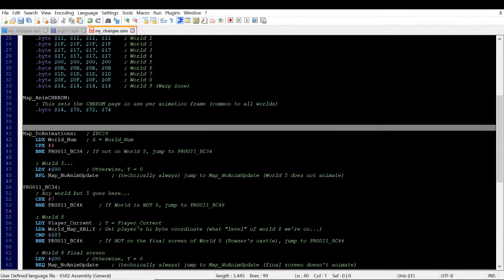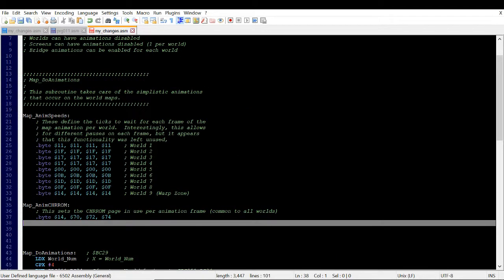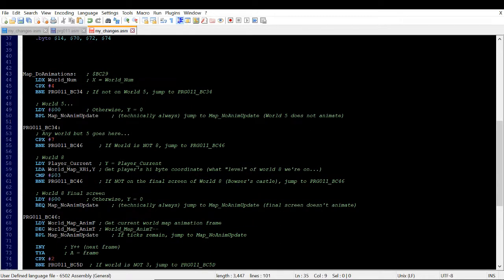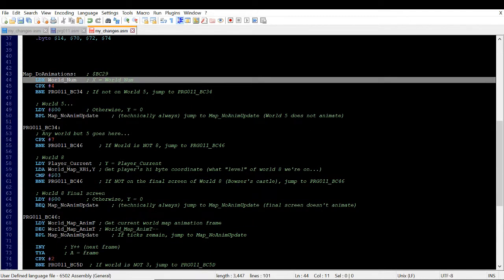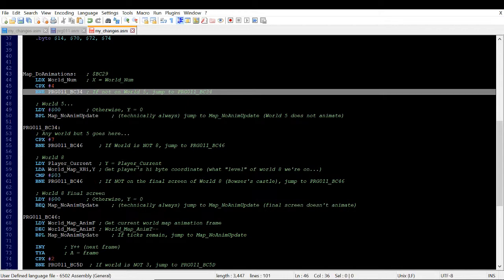Now past this point, you will actually get into the code. This one does animations, this one does the graphics. World num is the world you are on, so wherever Mario is. And you see it says compare to 4 instead of 5, right?